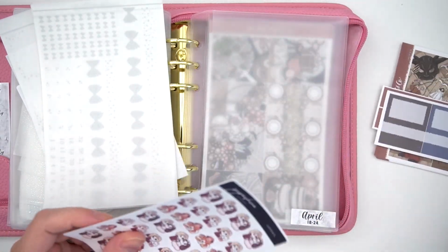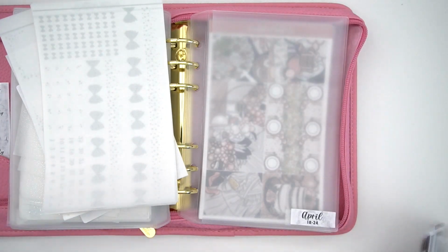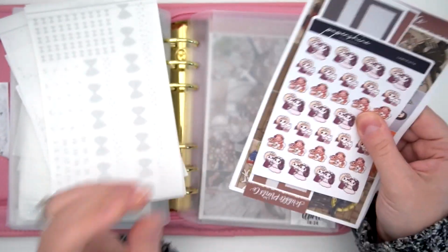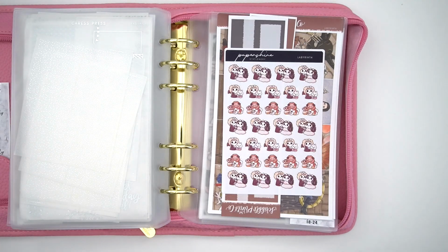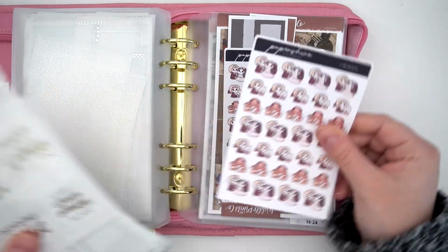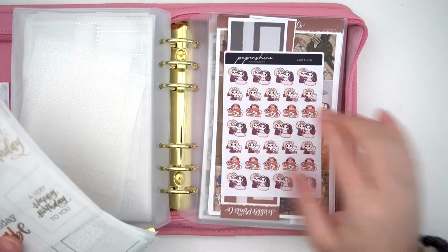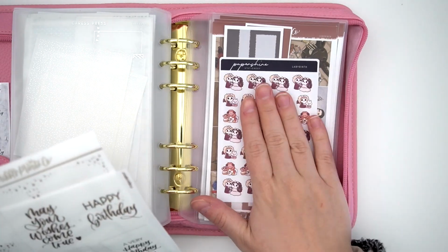And then I also have the add-ons, and the Paper Shire Labyrinth stickers, because no one's ever come out with Labyrinth stickers that I've seen. I think there's somebody else, but I don't know where the stickers went. I think I saved them, but I don't remember where I put them because they were big. But these are workable. Actually, I have both of them in there, but I'll just put one back. But yeah, this will look cute with this kit. I love this kit. Obsessed with this kit. It's still in the shop, but the extras are not.